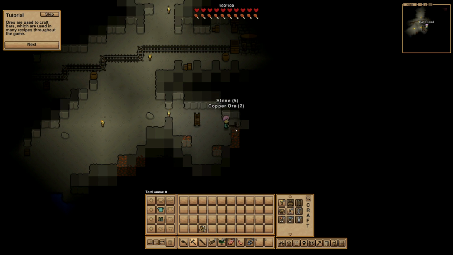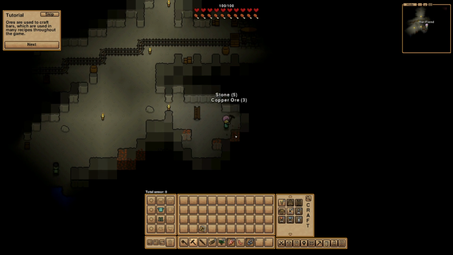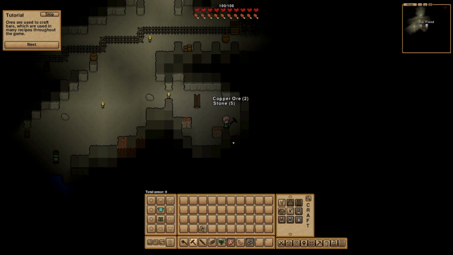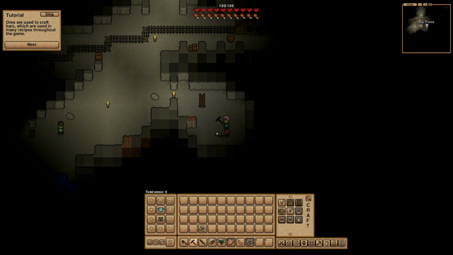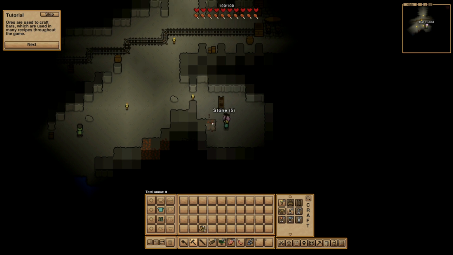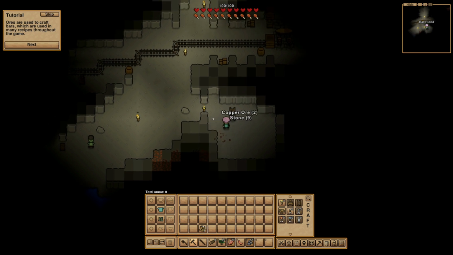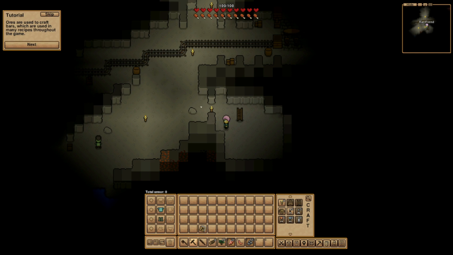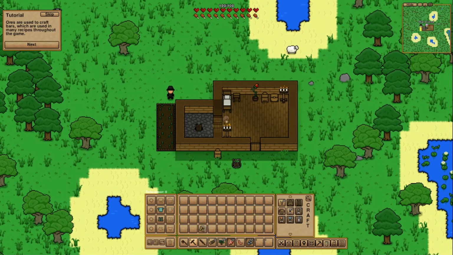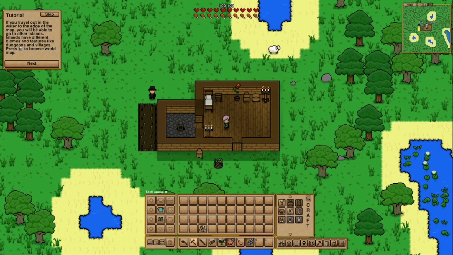And they kind of incentivize you to build your own little entrance here in a doorway. Probably should put my workstation down here too. Yes, mine that shit. Mine that fucking copper. Should be good. We'll keep that the way it is, and we're gonna head back up. We don't need to be down there, so we're gonna go next.